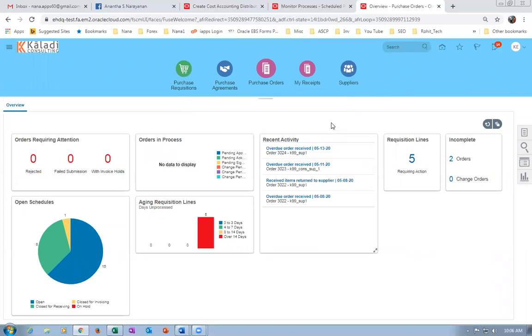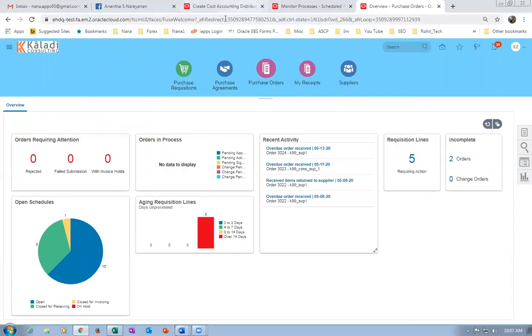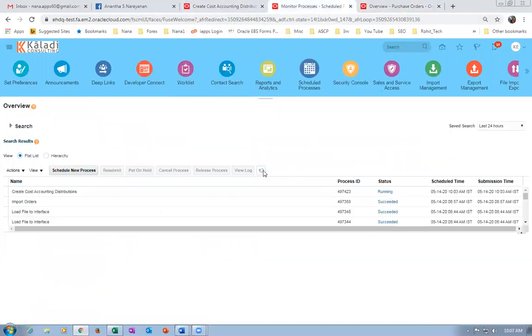I don't know how to do that now. Fine, we will now give the exercise to Vignesh now. Click on it. So 2004 is the one. Fine, go there. In the meantime, 2004 is the agreement. So let us go there and then have a look at the monitor process now.